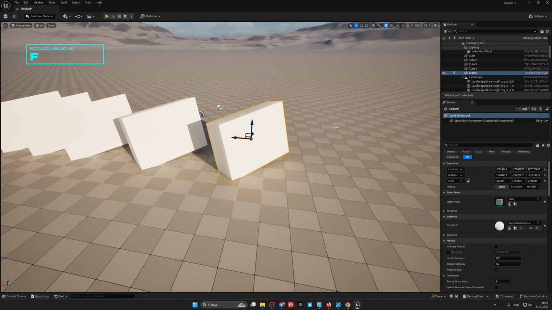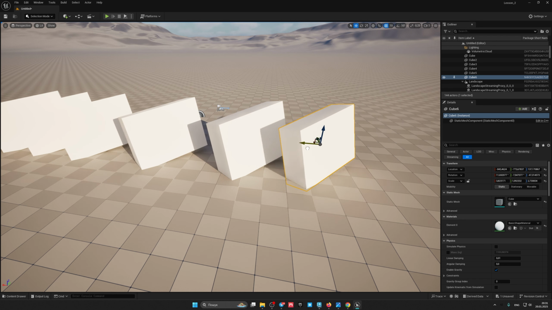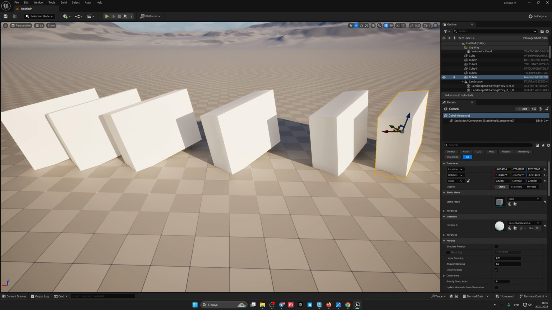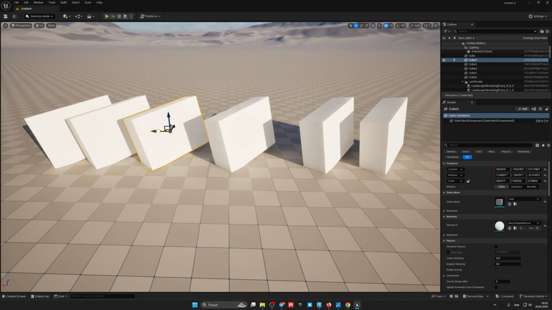And the standard keys to undo this, Ctrl Z. Also Ctrl C, Ctrl V duplicates. This is such a standard thing that I don't even mention it. So these standard key sets, like copying and pasting, also work. This concerns the movement of objects.